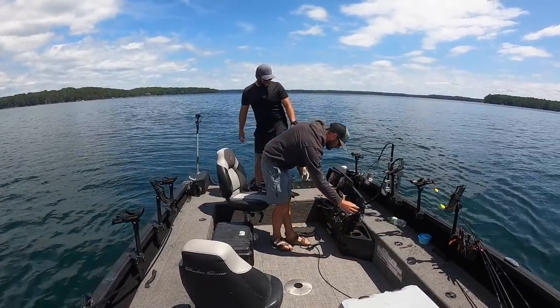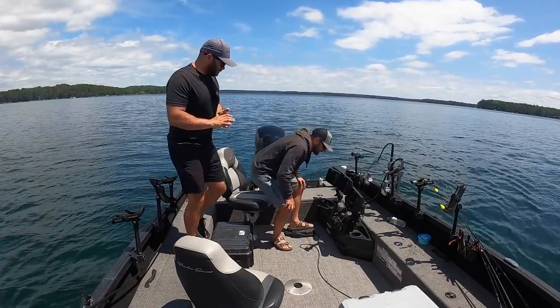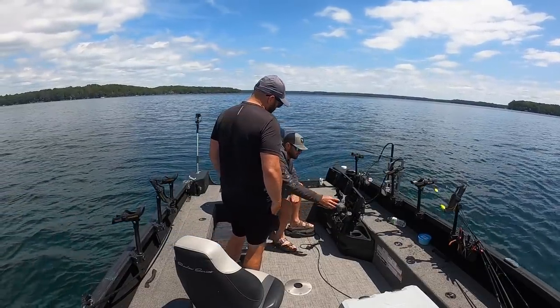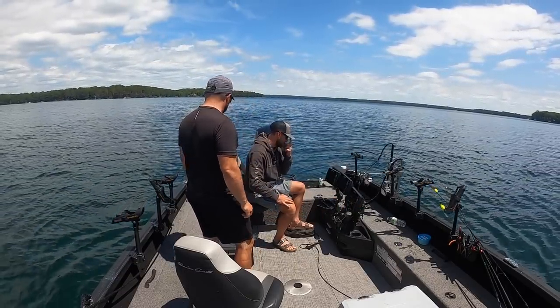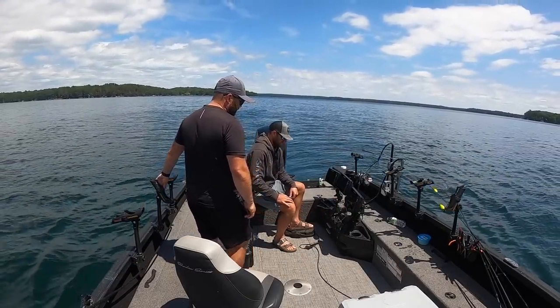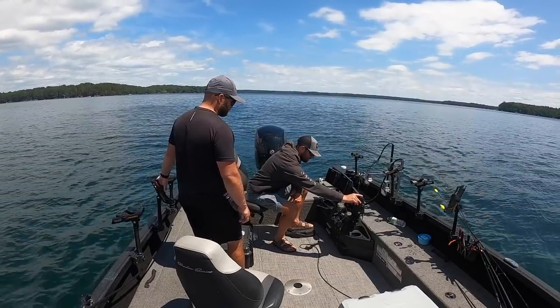Now, I'll go ahead and flip it to 360 for you guys, and we'll kind of start cruising into this weed bed and just give you guys the lowdown here, even if we're not seeing fish. The finding fish part might take a little bit longer than just walking you guys through the process here. Yeah. But 360 is kind of doing its thing right now, and I'm going to crank the speed up a little bit for you guys.